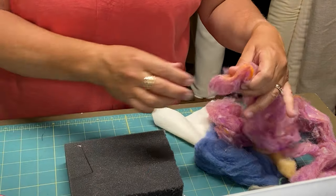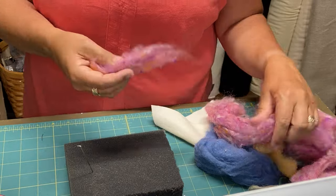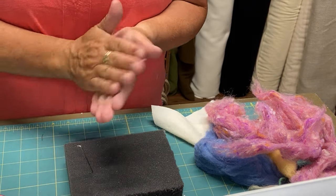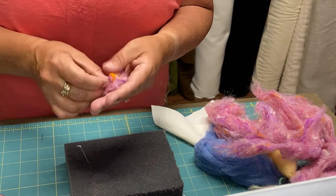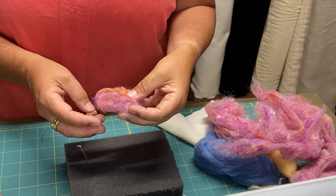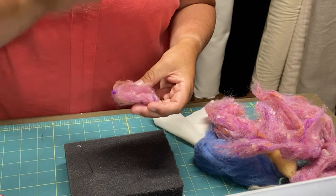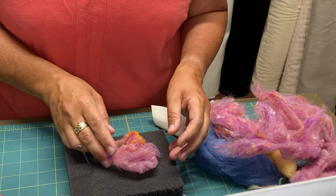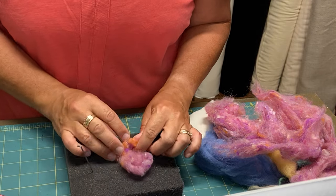So if you're starting with a three-dimensional object, you take a piece of fleece and kind of roll it in your hand to make, well, it depends on what you're making. So if you were making like a little animal, so let's say I was going to make a little pig out of this, then I would kind of make a sort of a sausage shape to start with.